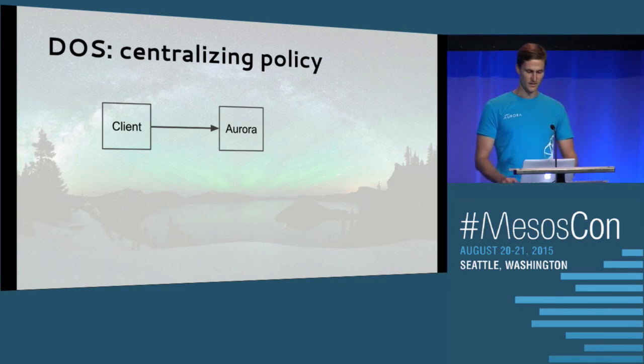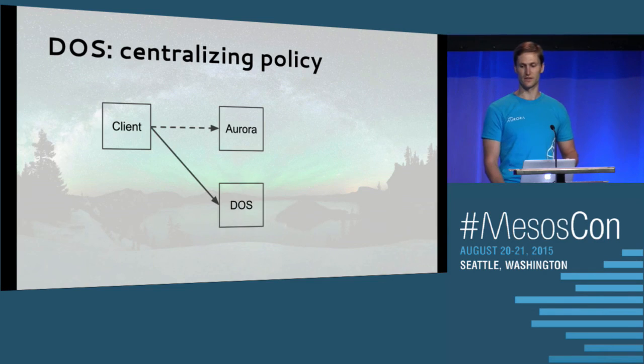So for the layers that we built on top of this, we built a system called our Deploy Orchestration Service. So DOS was the obvious word to use for that, so we call this DOS. It basically allows us to centralize policy. So we have some different things that this thing advertises to and consumes signal from when we're in the course of an update. And this is basically where we use that pulse.